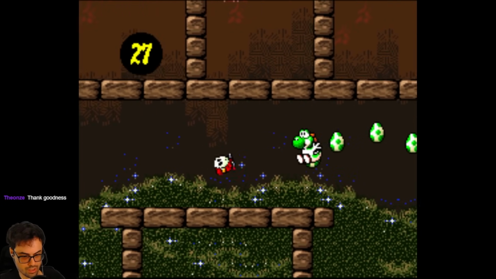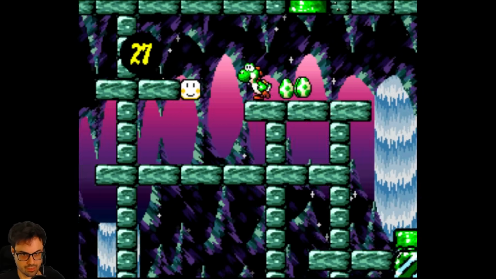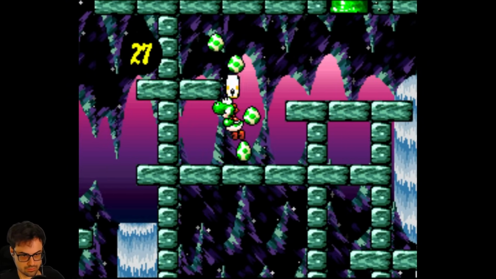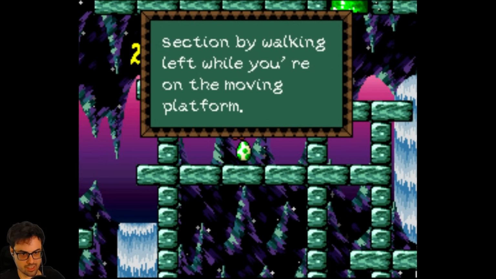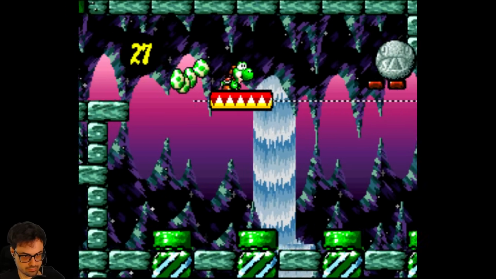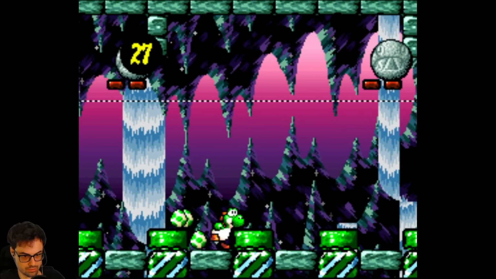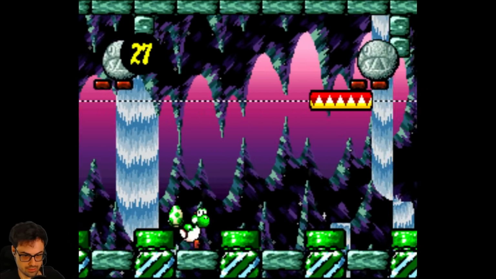Okay, so you can do this. Like that. Speed strat. You can run through them briefly when you hit them with the name. You can clip through the rocks in the next section by walking left while you're on the moving platform. Oh, I know this trick. Cool. While you're walking left, you can clip through stuff quite easily. Apparently not as easy.